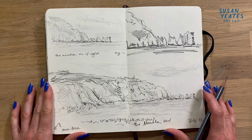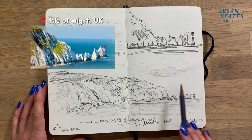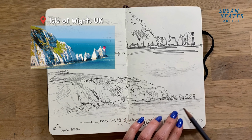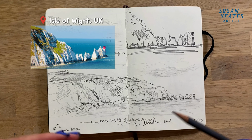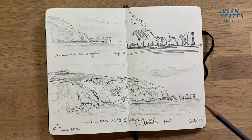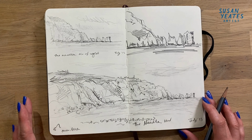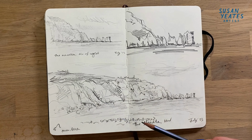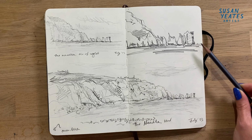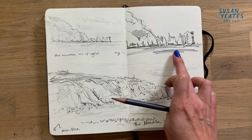So we were having a wonderful day trip down to a place called the Needles in the Isle of Wight, and this is a very famous rocky outcrop that has a lighthouse, and there's a wonderful beach down there. And so as a family we went in these cable cars, a little bit scary, so if you don't like heights, perhaps just take the steps. And we went down these cliffs down to the beach, and we were waiting for a little boat trip to go out to see the lighthouse, so you can go on a boat and you can travel across here.